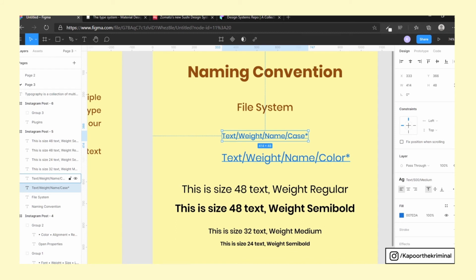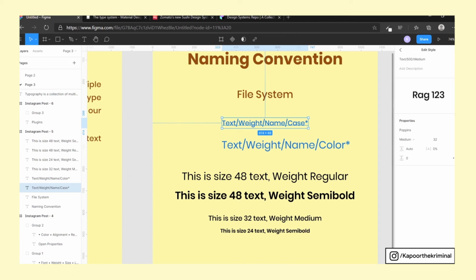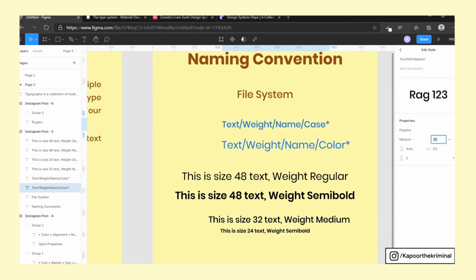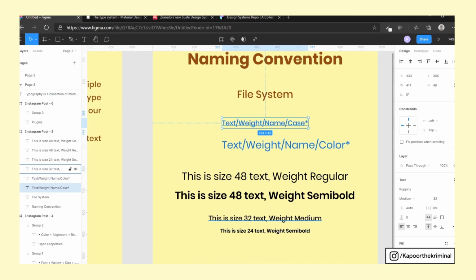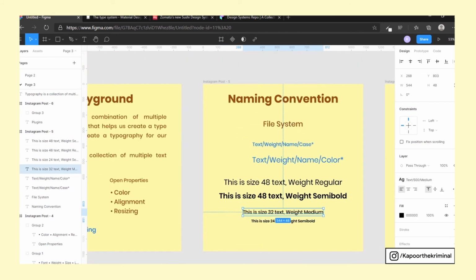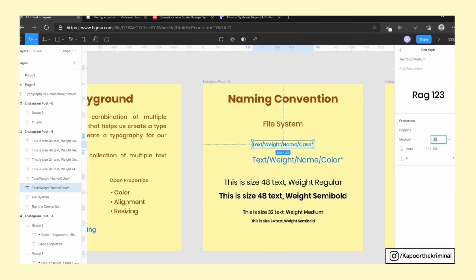And let me show you how powerful this feature is, how powerful text styles are basically. So if you were to click on this text style, right click on it and edit it, now if I increase the text size, it is increasing in all the instances that have this text style. And if I were to detach it from one of the instances, and now if I go on and edit this text style, it would only affect where the instance was, as you can see in the frame.